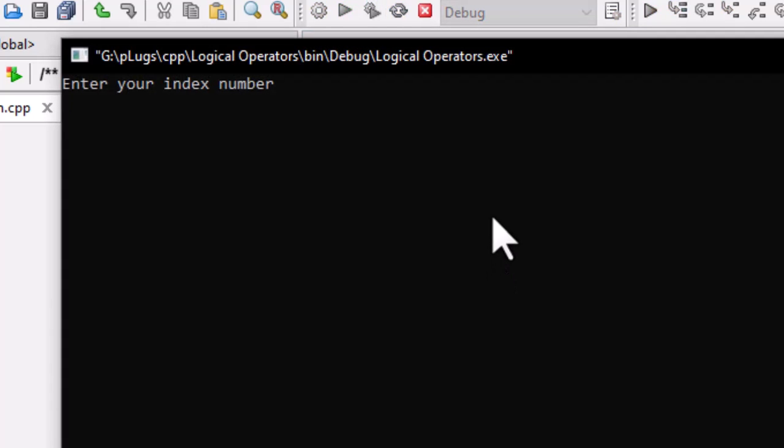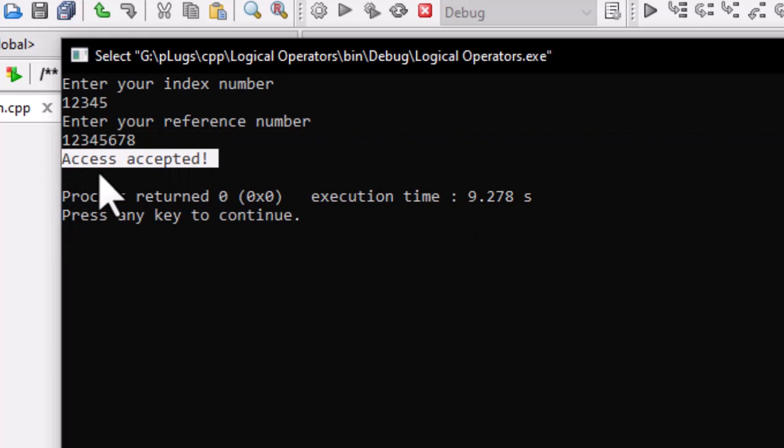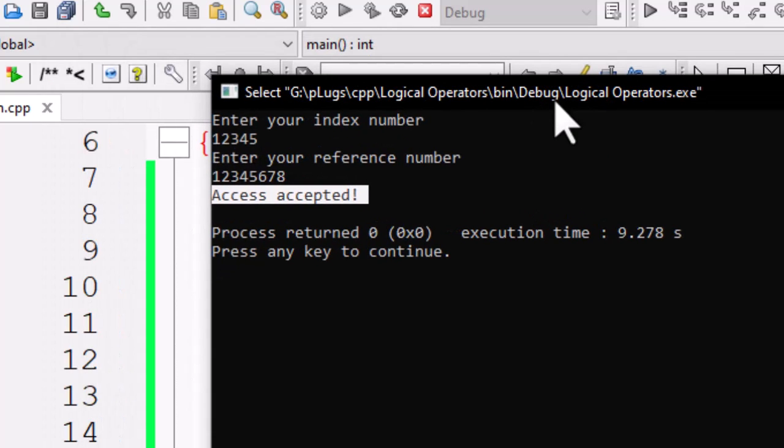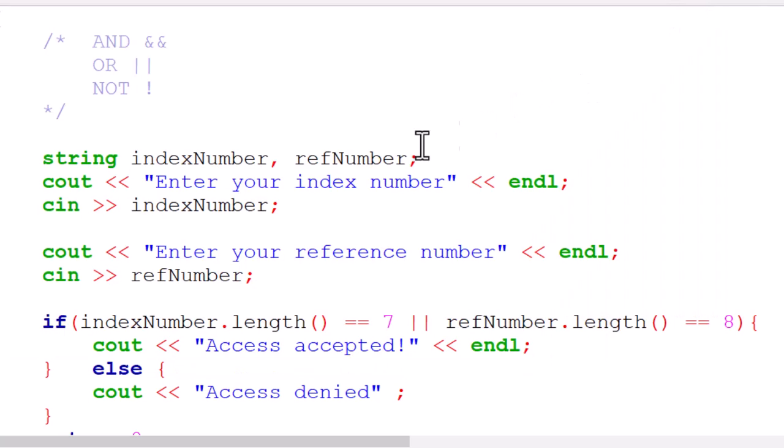So I'll say 1 2 3 4 5, and 1 2 3 4 5 6 7 8, and then boom, we still have access accepted because one of the statement conditions is true. Okay, so that's how the OR works.